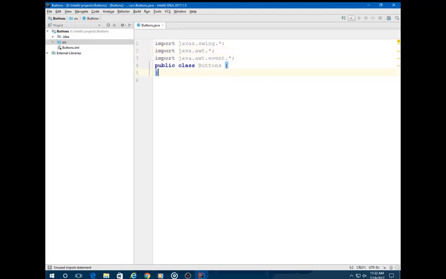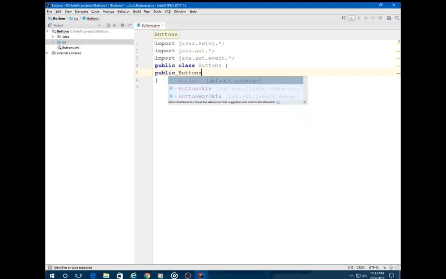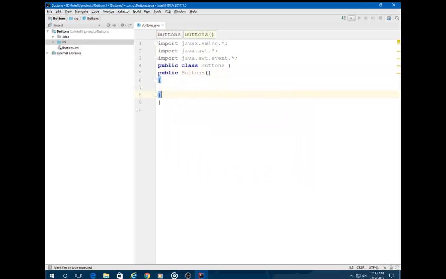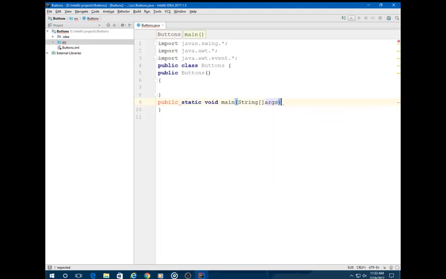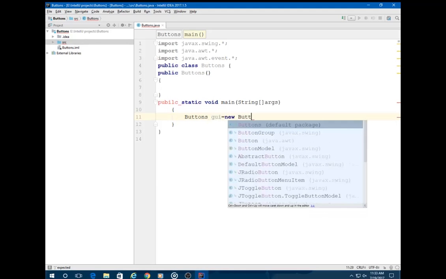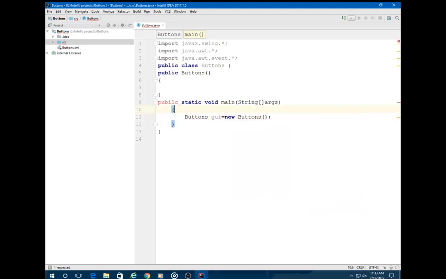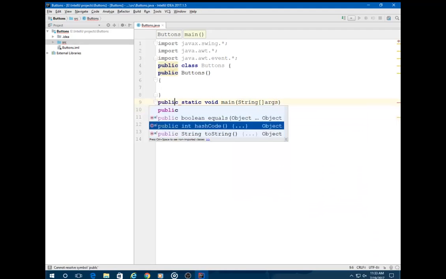So let's type in those boilerplate codes. First of all, the constructor which gets automatically called on instantiating our buttons class, which has the same name as our class. Now finally the main method, static void main, which takes an array of strings, where we can instantiate our buttons class. Simply GUI equals new buttons. Okay, that's it, and everything's not fine yet. We have to clear those typos.